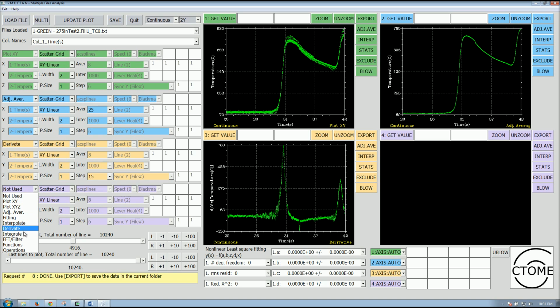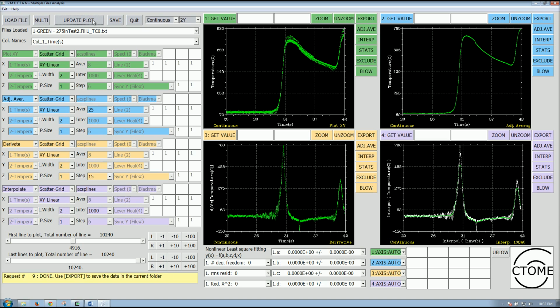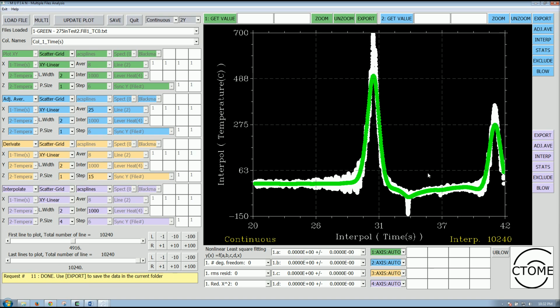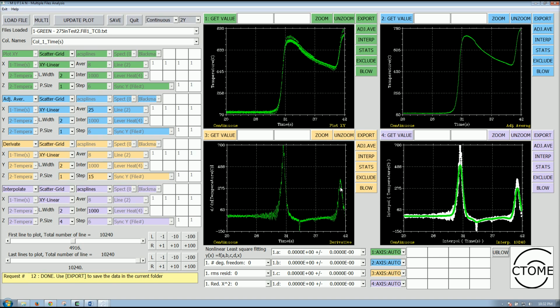For instance, we could apply an operation that we have seen before, which is an interpolation. So if we were to do interpolation with this function ascispline, we would have then an interpolation of this derivative here. So let's just increase the point size so that you can see a little bit better. And then we will apply a blow function so that you see here this derivative function is up to date. So that's it for this video on this mode, which is called continuous mode.